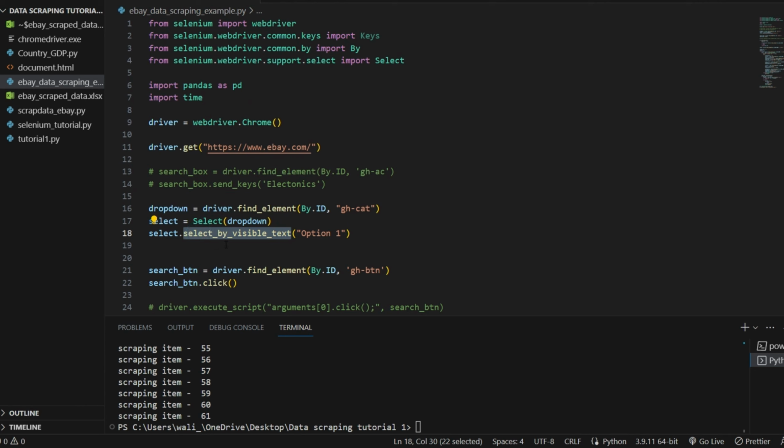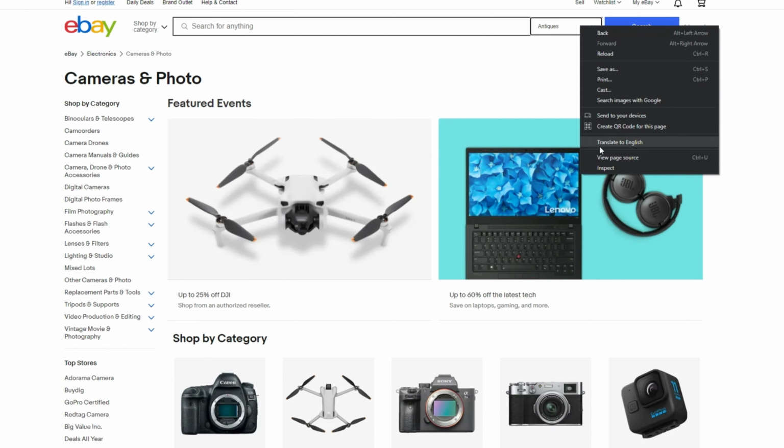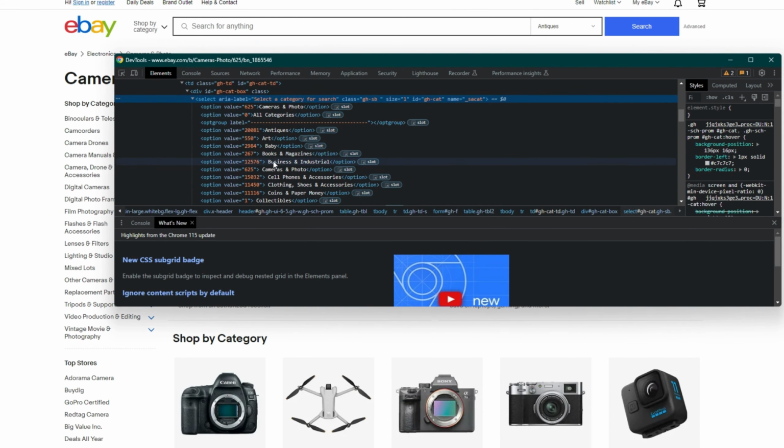There are three ways to select a value from a drop down list. You can call the function select by visible text. So our visible text is books, everything we see here in this category. These are visible text, and these visible texts will also have a value. Like if I expand this, for books and magazines we have this value 267 and 625 for cameras and photos.